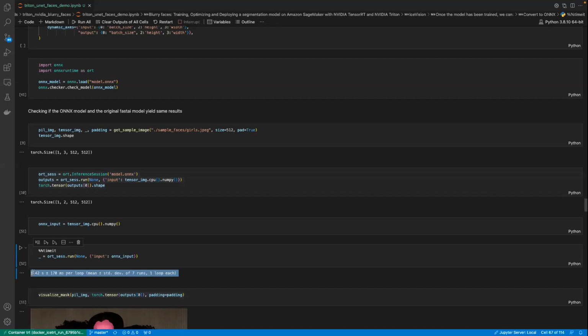Because you're going to have 15 milliseconds versus 126, and also you can use all the goodies coming with Triton, which, as I said, are dynamic batching, for instance. If you tell Triton, if you get 10 images coming at the same time, batch them together, Triton's going to do that for you, and that means it's going to exploit the GPU out of the box. Whereas for TorchScript, you can implement batching yourself, but it's definitely not coming out of the box for a real-time endpoint. So I would say Triton is cost effective.